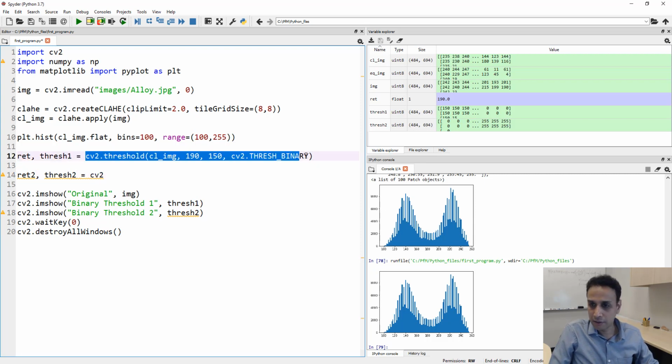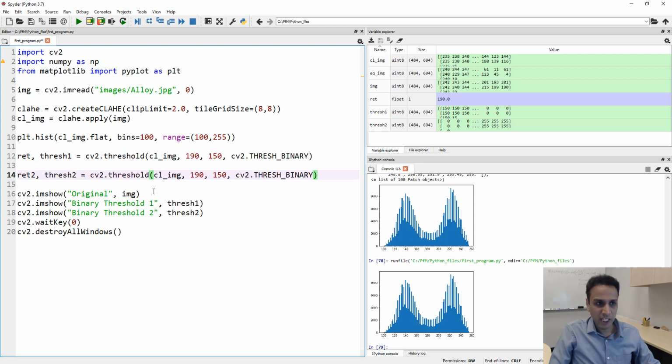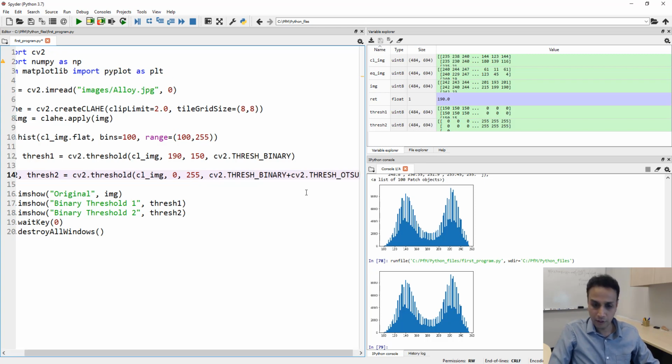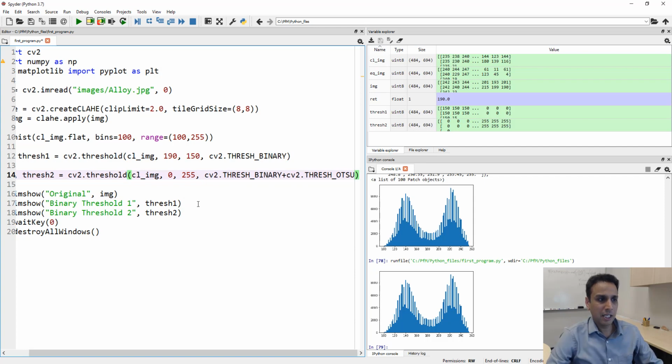In fact, it's better if I copy this line, except CL image, and now I want to go all the way from 0 and assign a value of 255, and this is CV2.THRESH_BINARY plus CV2.THRESH_OTSU. Okay, so this is how we apply our Otsu based thresholding.